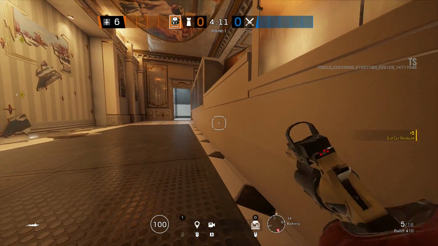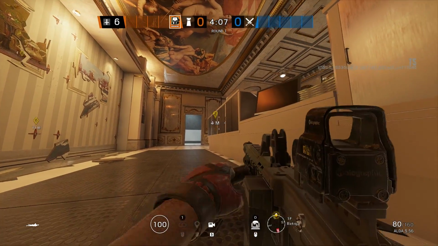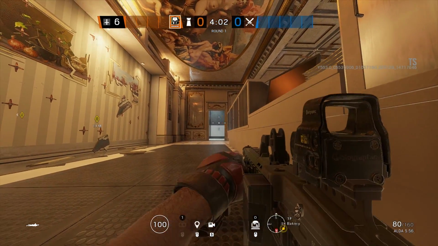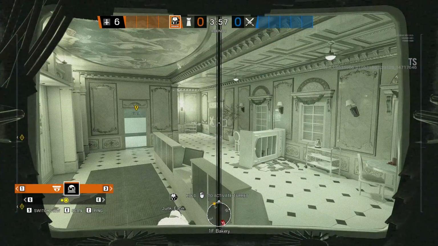Maestro play position will be behind the bakery desk, and things might get heated here. You'll have Lesion and Wamai covering your sides and 2 Jäger ADS devices behind the desk. I would suggest to choose a good gunner from your team to this role.